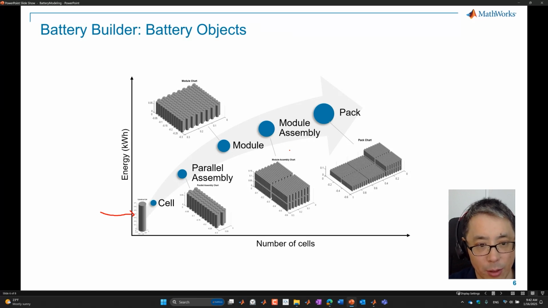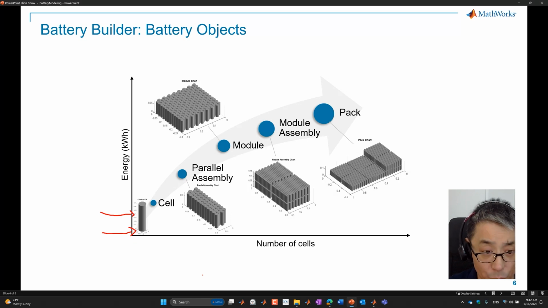So it's a fully automatic process, and all we need to do is tell the process how many cells are connected in parallel, how many of those parallel strings are connected in series, and so on and so forth, just to define the topology. And then we also need to tell the process whether my cell is cylindrical, pouch, or prismatic. And then from the cell modeling architecture perspective, we can choose an equivalent circuit model, like the one we just saw in the previous two examples.